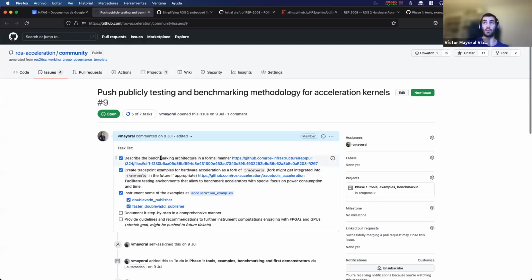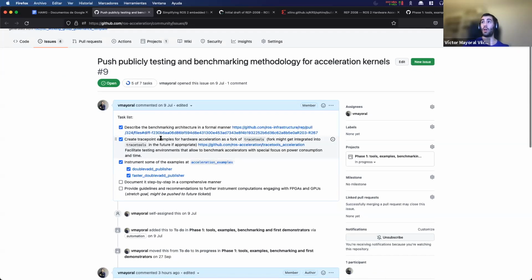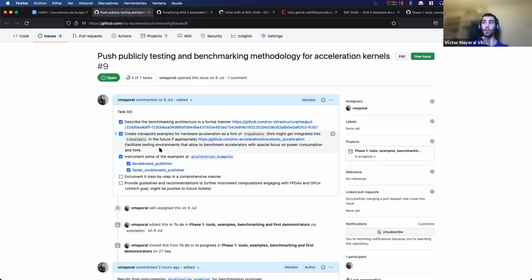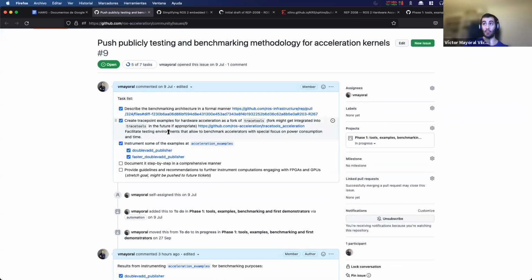So that's one. The second one, and apologies for going so fast, but we are time limited in here, is still ongoing work. I haven't closed this one, hopefully soon. It is pushing publicly the benchmarking architecture that I described before while going through REP 2008. So this is today demonstrated with a number of the acceleration examples we have pushed publicly. If you want to have a look, take a look in here. And in the coming few weeks, possibly I will find time to document everything and provide tutorials, which we will make available for everyone.